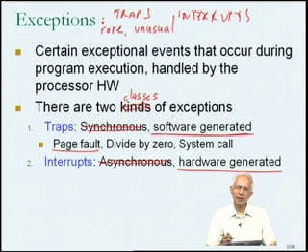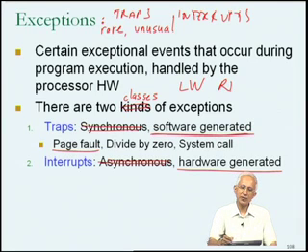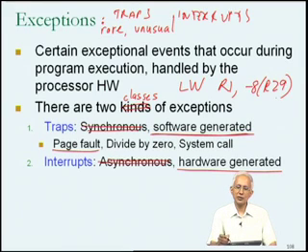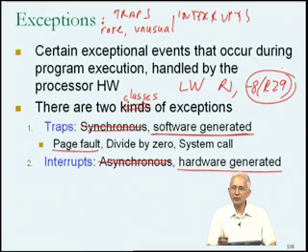If you think about it, a page fault occurs because, let's say, a load word instruction is executed, and the effect of the load word instruction might be that an address is generated, and it may be found out that that address is not an address which currently has a page table entry in the MMU, in the TLB, or it may not be an address which has a valid page table entry, in that the page table entry associated with that virtual address might not have the valid bit set.